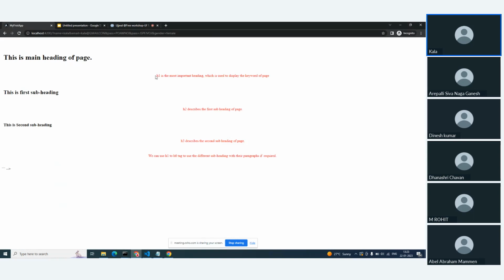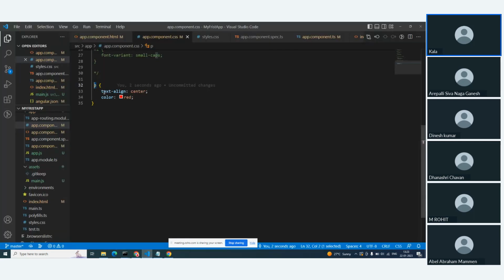Whatever P tags we have used will come in the red color. Here in the code, we gave one selector and decorated it with values. This is the selector and this is the value, and this is the ID, or you can also say the universal selector.